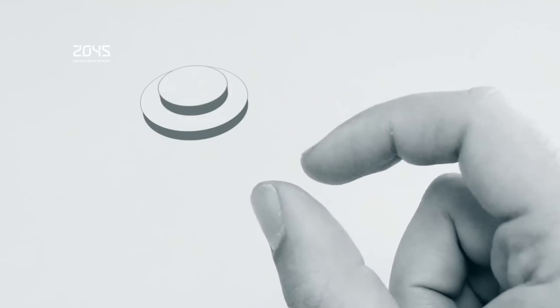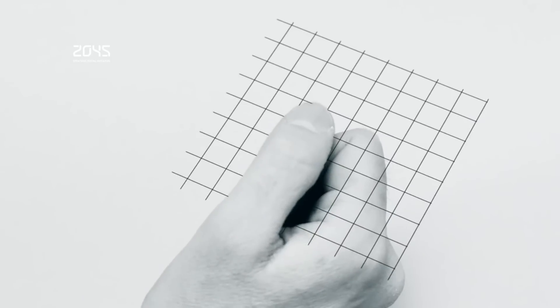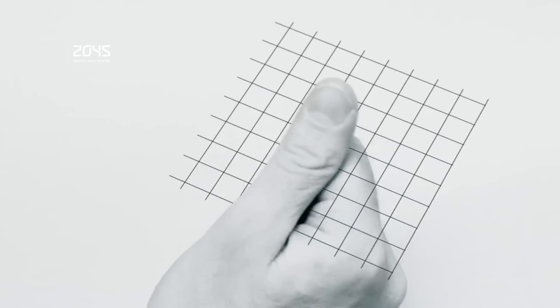Demos merely turn waves and swipes of your hands into different abstract shapes on screen, or show the raw data output from the radar on different graphs. Perhaps not surprisingly, the first board designs are circular and would fit nicely in, say, a watch. Google plans to release it to developers later this year.